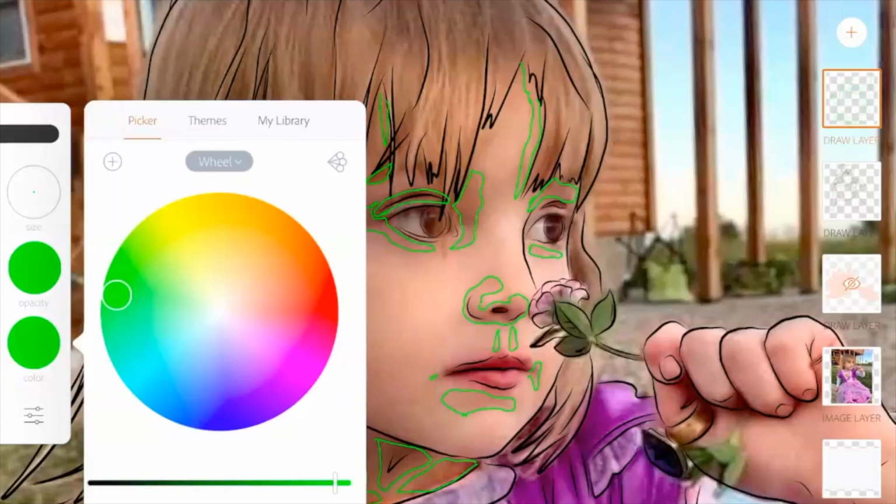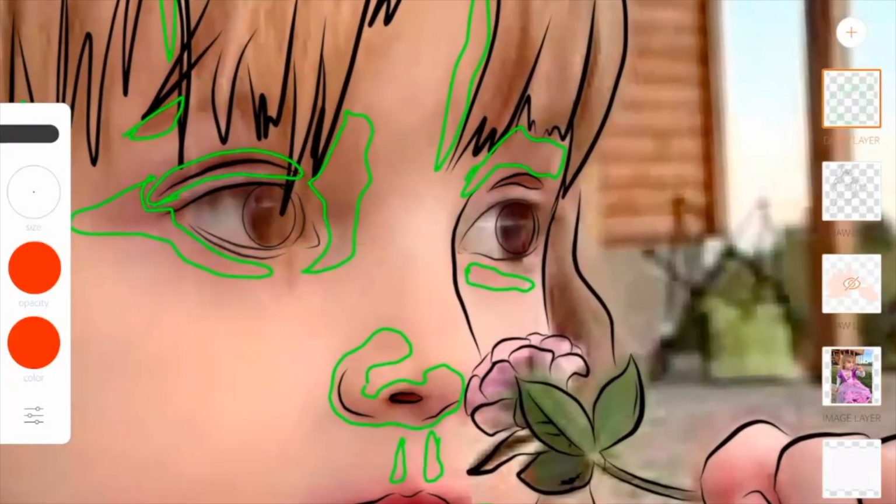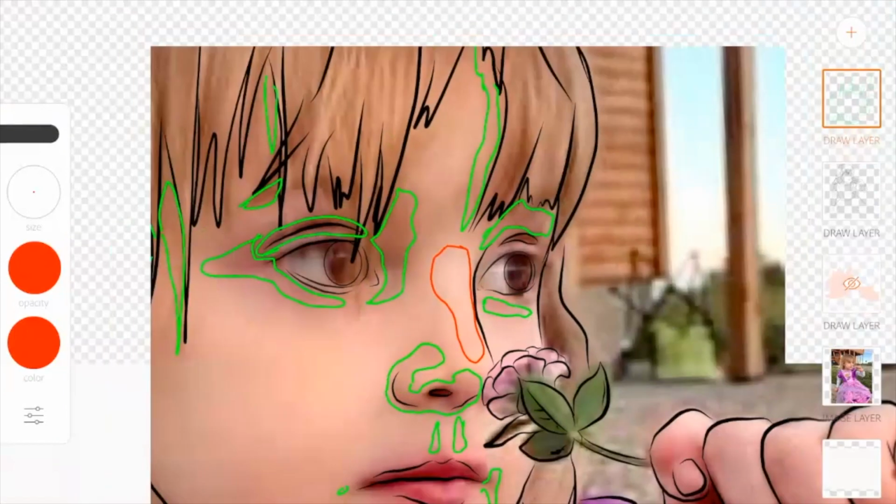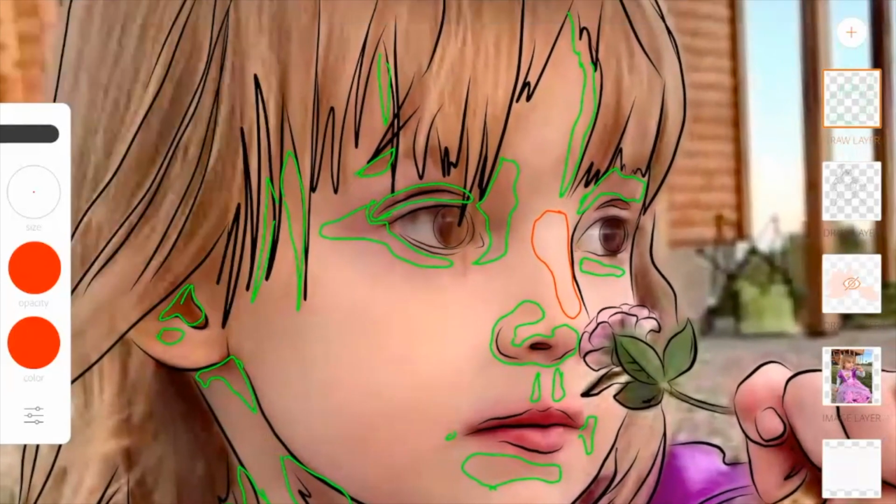And then I'm going to go in and choose a different color. Make sure it's completely different than the first one you used. And this time I'm going to go in and get all the highlights. So there's always typically a highlight on the bridge of the nose. Usually definitely one by the cheekbone area. This is a little bit lighter in this area here. There's definitely a highlight on the chin.